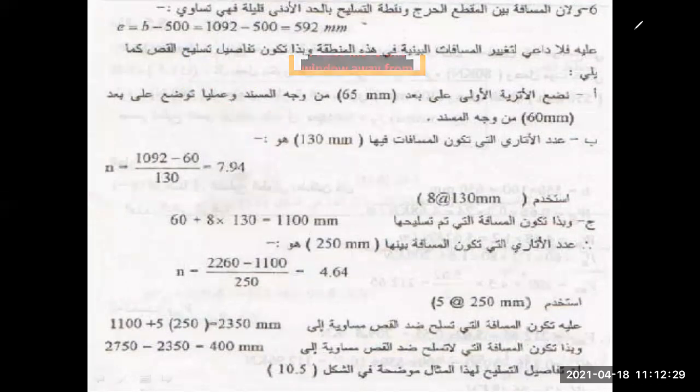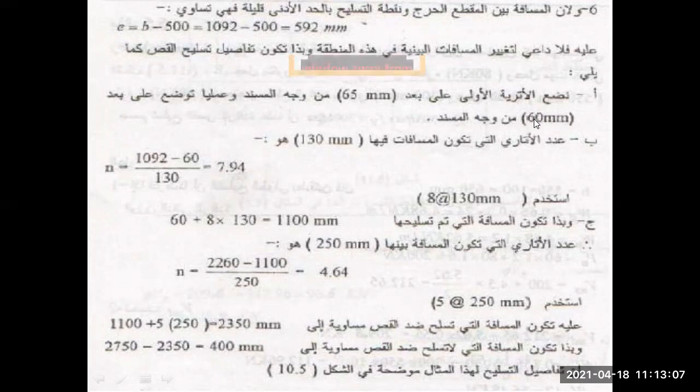Hold on, let me check what the spacing was. The spacing we've got is 130. If you divide 130 over 2, you'll get 65. But he has given 60 millimeter for practicality. For us, if we divide it by 2, you place it at 65, so that all of you will get the same result. I don't want different results. Just for practicality, he has reduced it to 60.